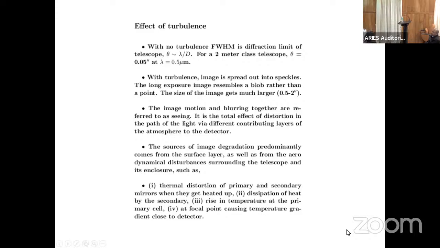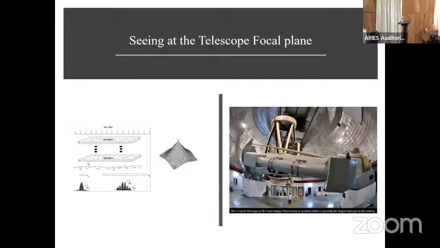Now, what we have done here is, for one of the unresolved stars, we did the Fourier transform and autocorrelation. Look at this peak. This peak is the diffraction limit of the telescope. Say this is a 2.3 meter telescope. The diffraction limit is 0.05 arc-second. That image should be like this in principle, but because of your optics structure, the cool air is coming down, hot air is going up, it's getting mixed up. Then there's a primary cell here. You put a hand inside, you will find the temperature is higher. So then the turbulence gets mixed up.